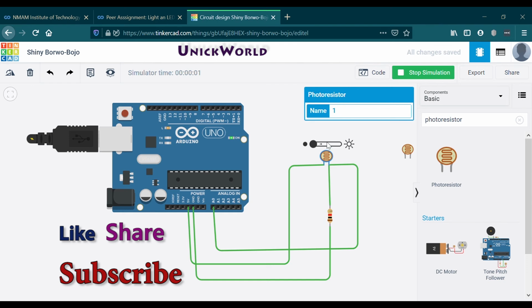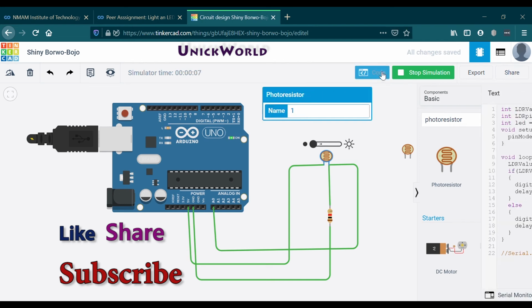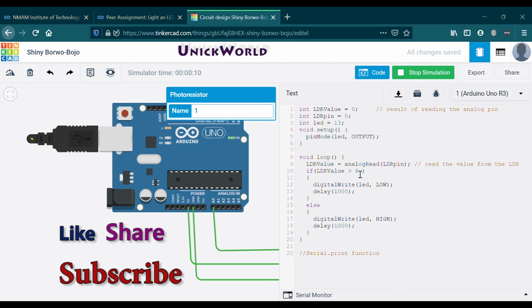That's awesome, right? You can just toggle it, because you can't give actual input when you're making a circuit. You can turn it dark and on, but here you can't. So you have the toggling option over there. And regarding those values, maybe 6, and how I got it: when there is dark outside, when the light intensity is less, the resistance is maximum, right? So the LDR value is quite low when it's dark outside. When it is very bright, the LDR value is more. So based on that input, the minimum I tested is 6.